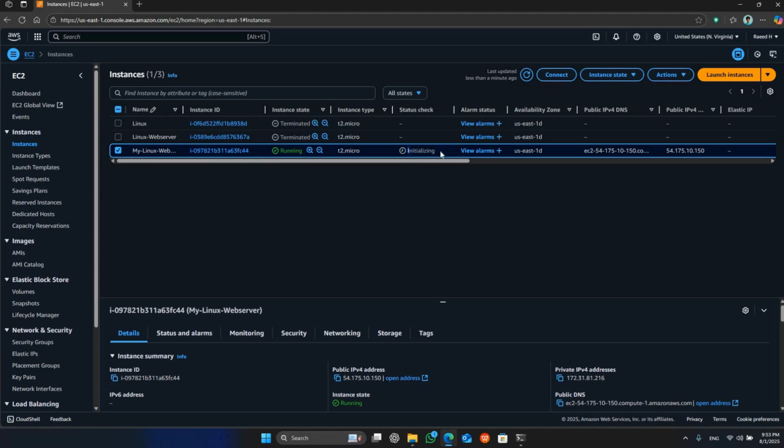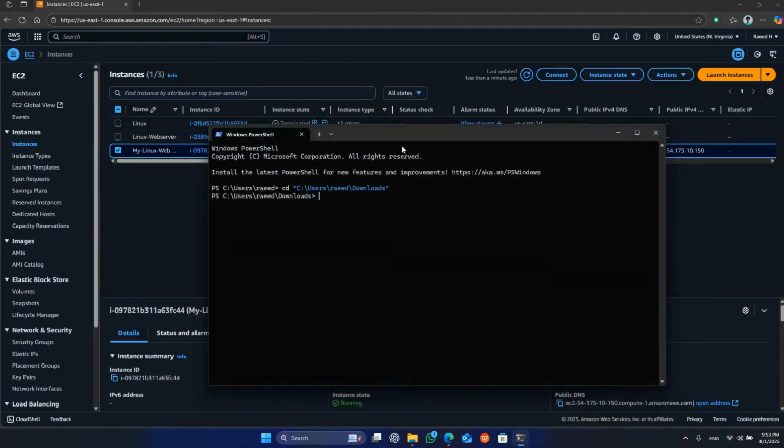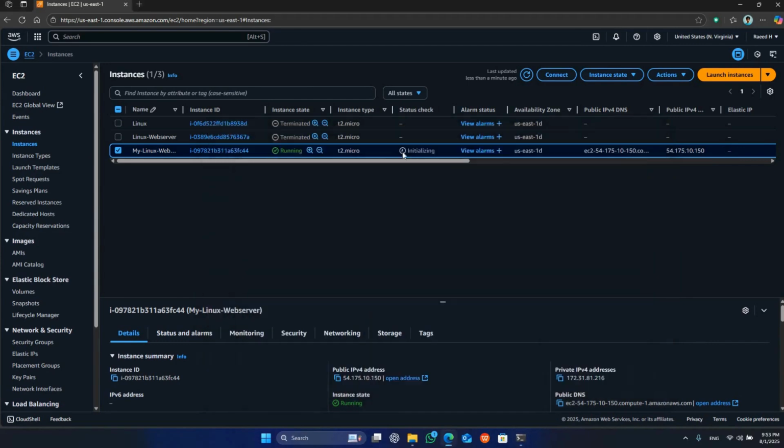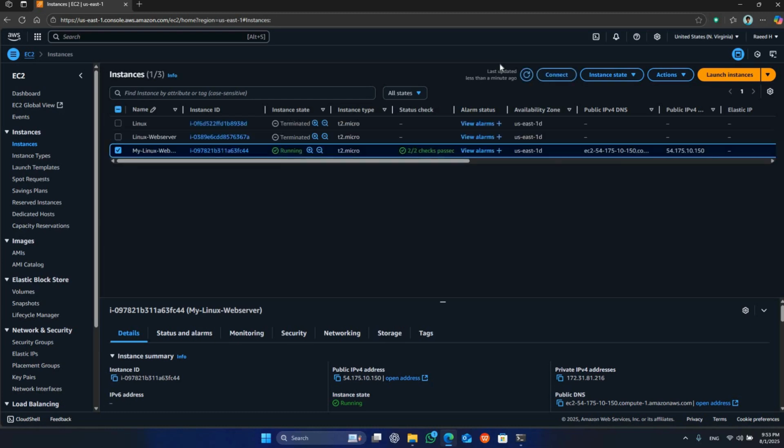Let it initialize, because I have noticed that without the 2 out of 2 checks passed, if I try to connect to the instance, there is an error showing that the connection timed out, maybe because the instance isn't initialized. So wait for that. Yeah, 2 out of 2 checks passed.